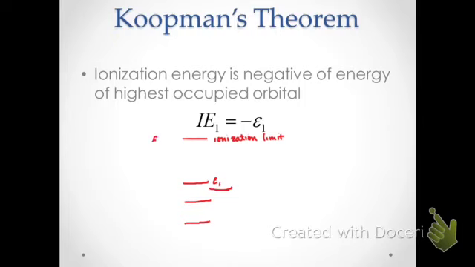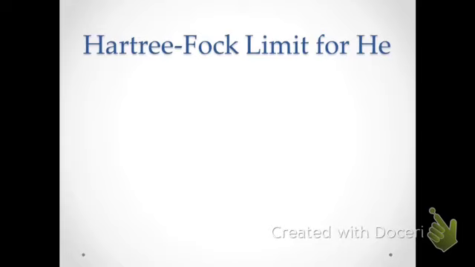Then we have the ionization limit, which has an energy equal to 0, and so the energy necessary to remove the electron to get to the ionization limit is just very simply equal to negative the energy of that particular orbital. It is an approximation. We'll find out a little bit later on that it sometimes can get as close, but it's not the best way to determine ionization energies. All right, now let's talk about helium.